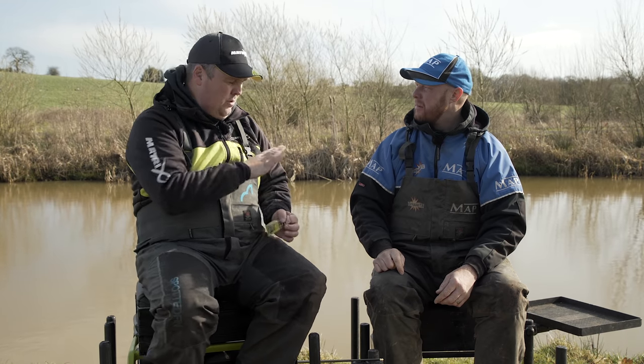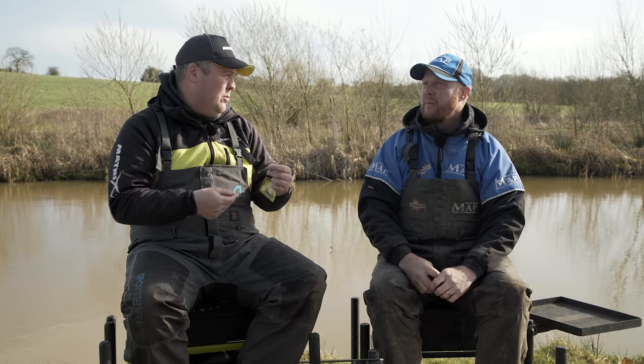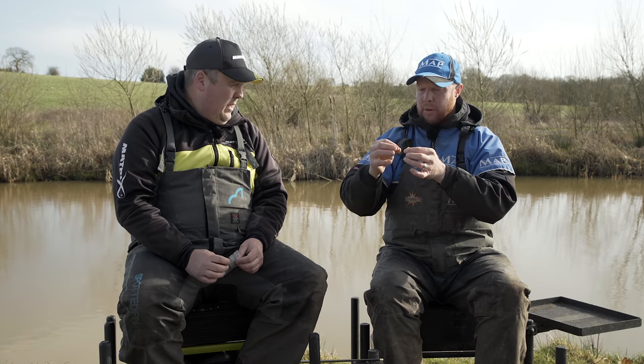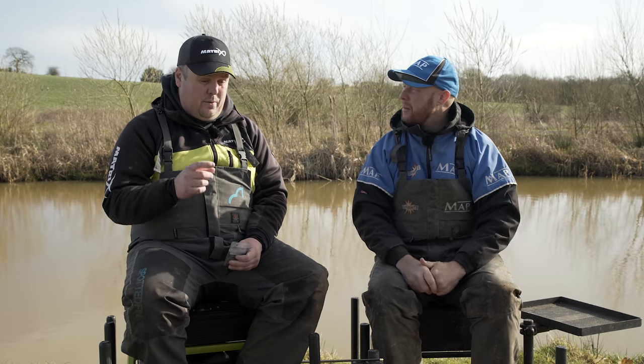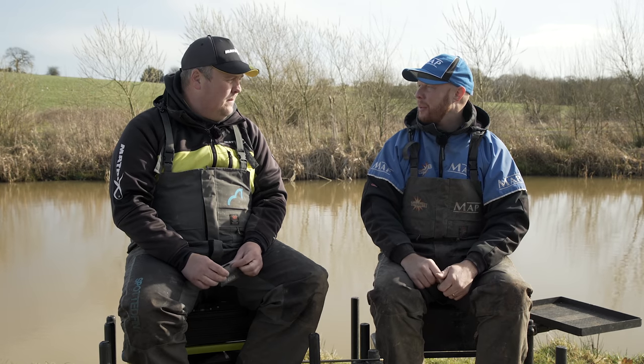With plastic connectors the problem is the back end where you put it through that little PTFE cap that goes over the end - that rubs on the end of your elastic and very quickly you end up with a tear in your elastic just below the knot. It's how you knot it as well; the traditional way is to fold it over and when you're pulling the elastic tight you can shear your elastic. With hollow elastics costing five to ten quid, the last thing you want is a poor quality connector wearing that elastic out before it's actually worn out.